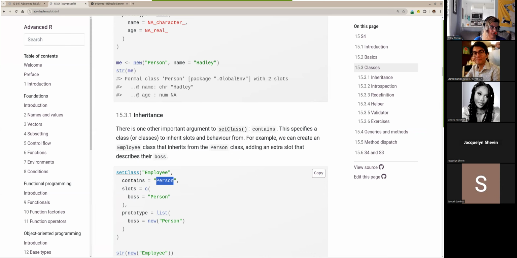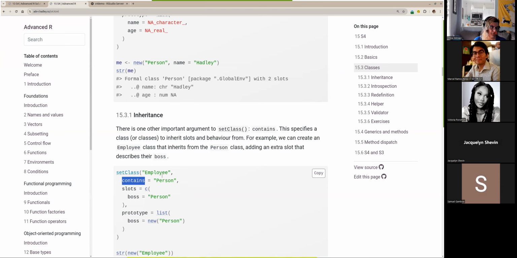And then you can add an extra slot to the Employee class that describes their boss. So the boss is another Person class instance. You can see how the inheritance is working here with this contains argument.